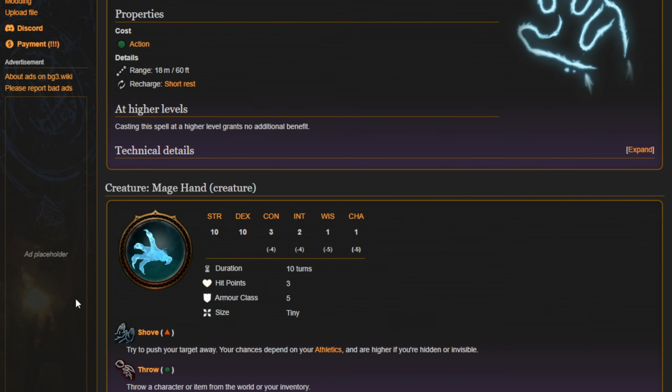It's just kind of a free summon that can do some interesting things. If you're being really cheeky and trying to squeeze everything you can out of an encounter, it can move objects for you, it can throw grenades, and in that sense, this could be viewed as the most damaging cantrip in the game. This thing can throw grenades. No other cantrip can do that.